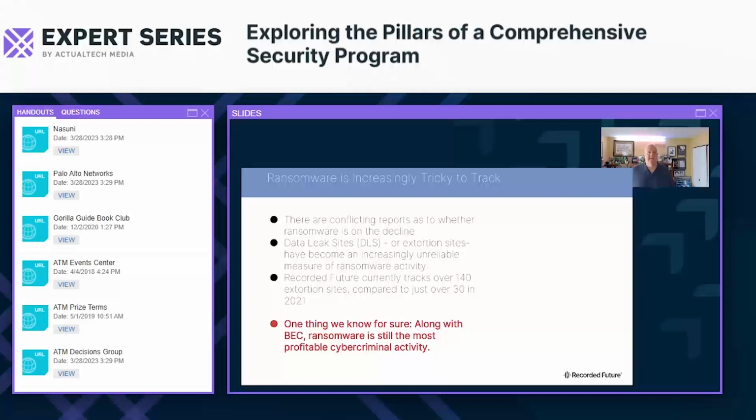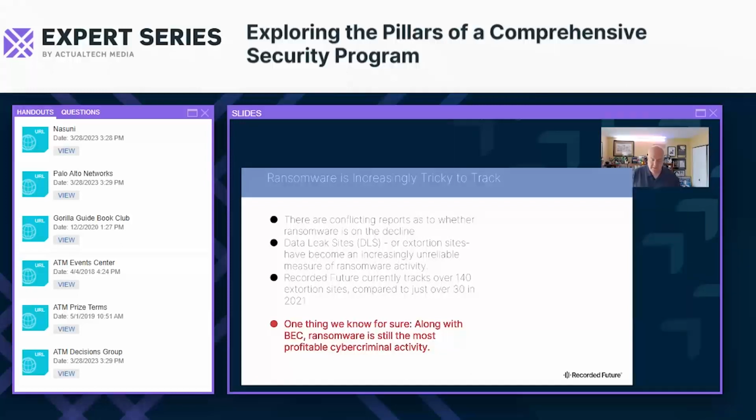Now, that doesn't mean the other 1,800 paid. There just may be a variety of reasons why they didn't show up on the extortion site or whatever. So that makes it a lot harder for us to get a handle on the number. We think ransomware attacks were slightly down in 2022, and that trend continued a little bit in 2023, but we'll see where that ends up.